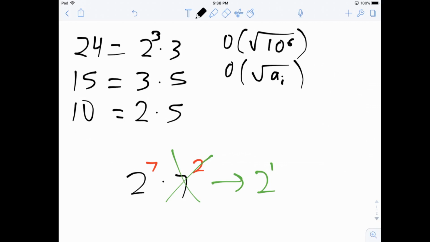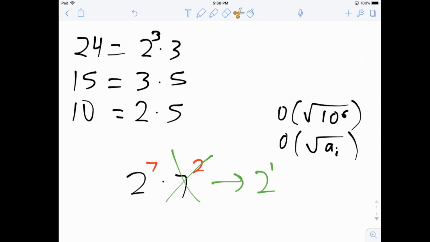Well, 24 can still be converted into 2 times 3, because we can take out the 2 squared, since that's a perfect square. So every number, we've converted it into two numbers, a times b. It doesn't matter that 2 times 3 does not equal 24, it's converted into 2 times 3. Okay, what do we do if there's only one prime factor?